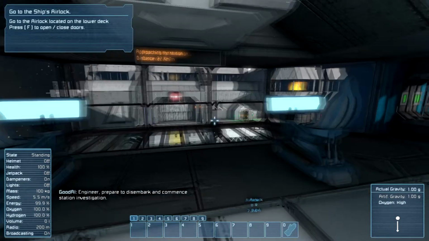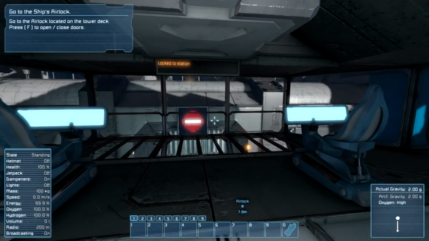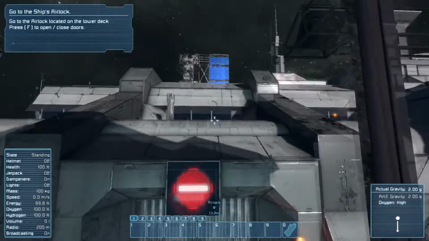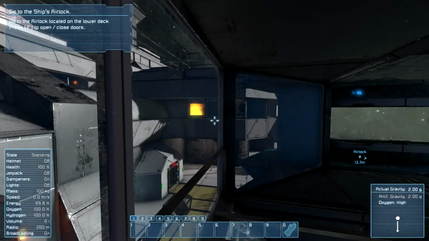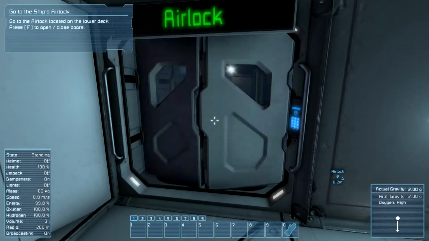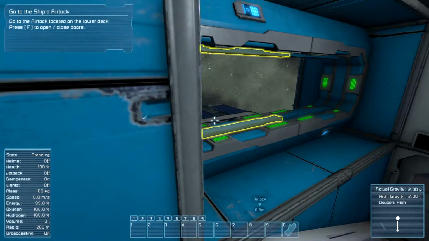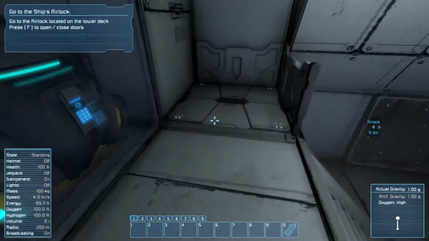There are floating bits hitting the ship. Okay. That is far closer than I want to get to a station. Yep, I got a bad feeling about this. Okay, go to the airlock located on the lower deck. I love they made those vanilla. That's very nice indeed. Nice work on the windows. Nah. Window shutters for doors as window shutters is kind of a thing with a lot of vanilla ships. I mean, it's a cool idea.